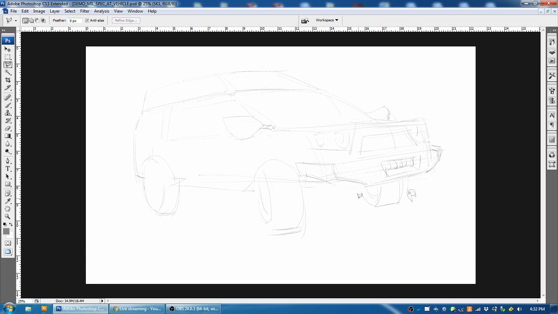Maybe this needs to go wider a little bit here. I need this to go wider just a bit because it's a little bit too close. I'm thinking my steering, probably my live axle is probably not going to be here. I'll probably have a live axle right here. So this would probably be about there. So I'm thinking, in perspective, that's probably somewhat accurate. I'm not even going to measure it. It's too much work.